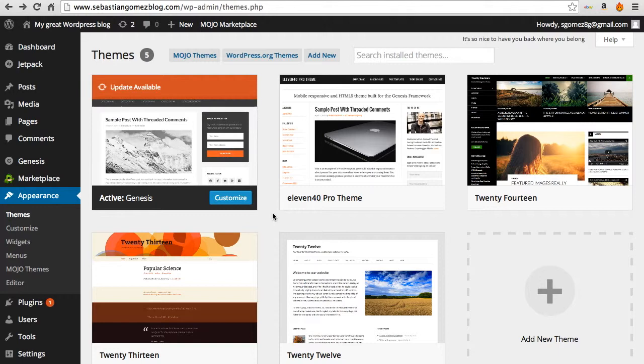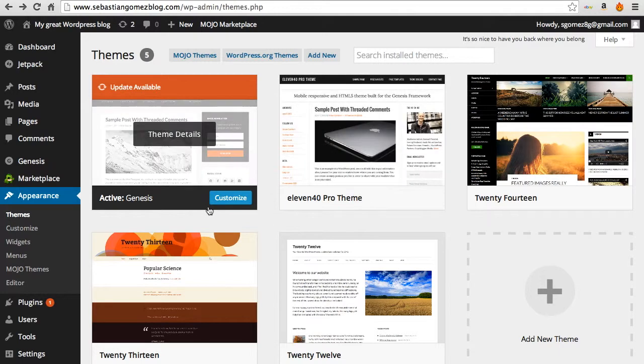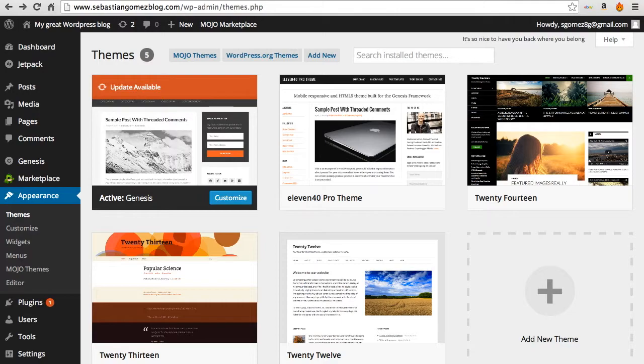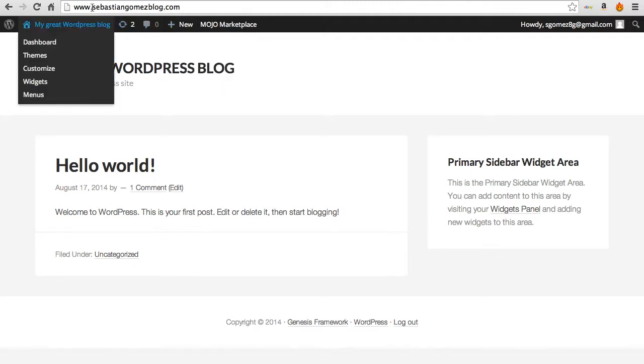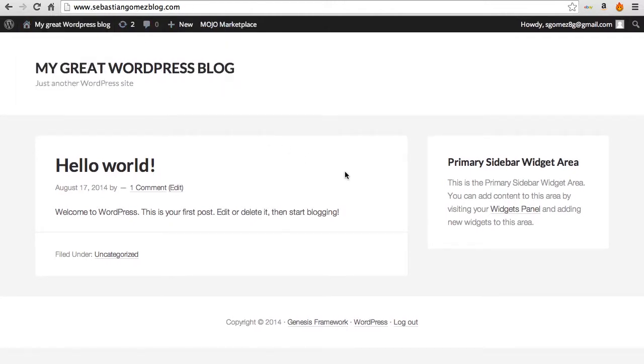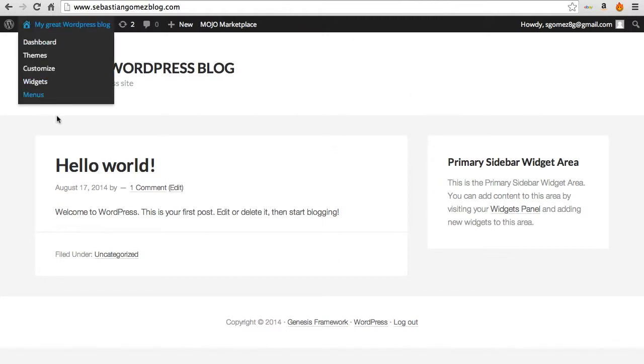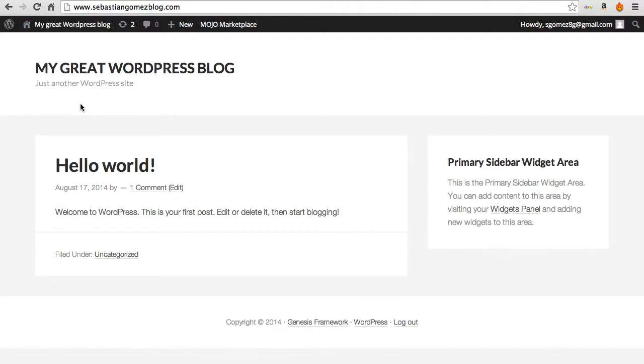So when you have your theme ready, you enter your website, your domain. Mine is actually here, so I'm just going to show you. I put my domain name, and it's going to bring me to the basic page of the theme. And you're not going to have anything here. This is where you're going to put your pages, your posts, your videos, your photos.